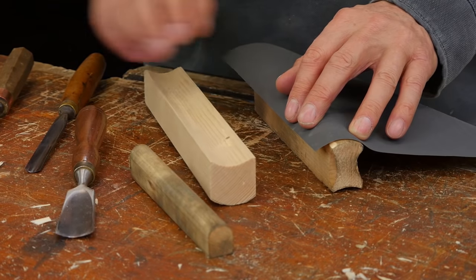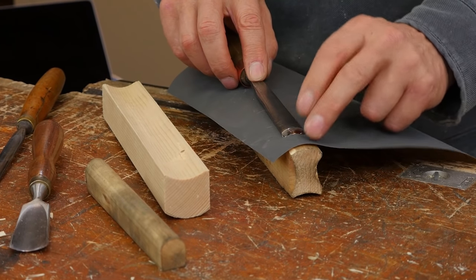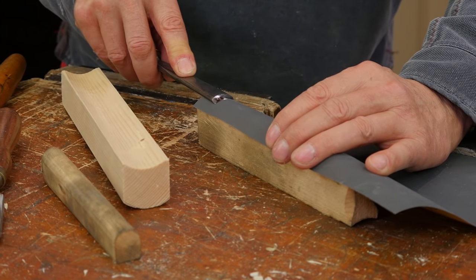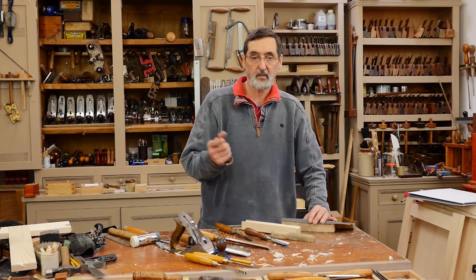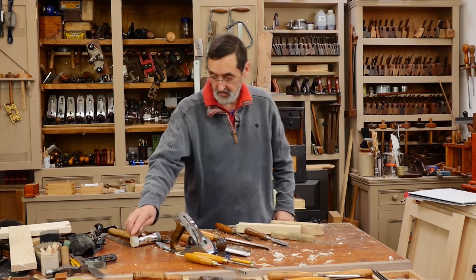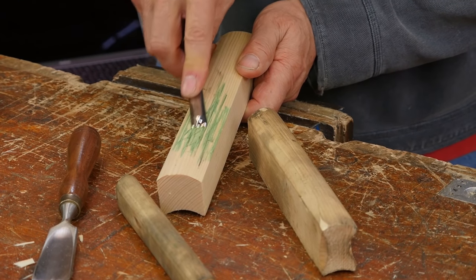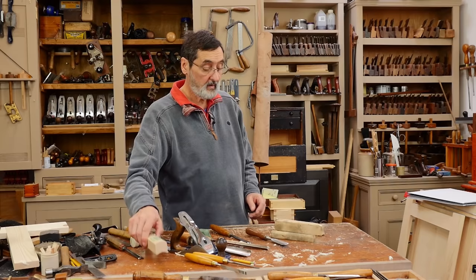Flip over, anchor this again. You can take this initial inside, but what this does is put a bevel slightly on the inside. If you don't want that, put the profile at this end so you feel for the flat, then pull — that will polish the inside. You can get abrasive paper that goes all the way from 100 grit through to thousands of grit. You can also charge this surface with chromium oxide or aluminum oxide and polish the bevel on the piece of wood to get the exact polish you want.